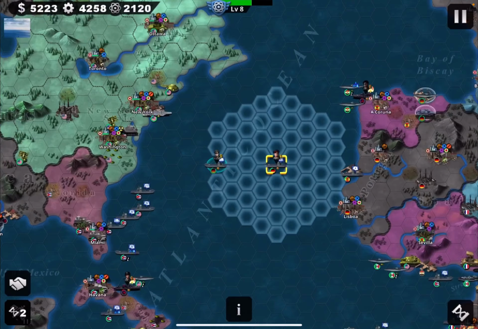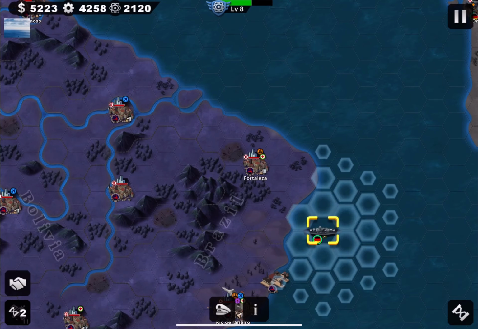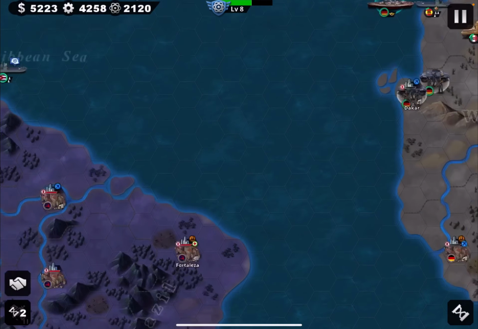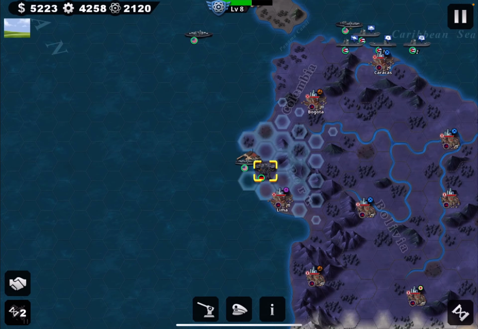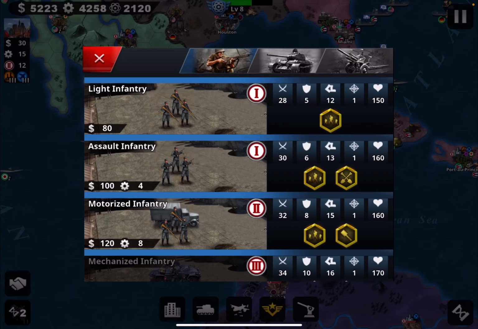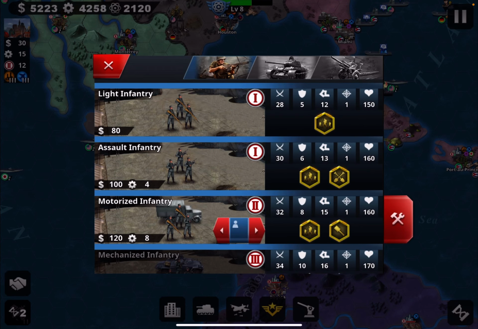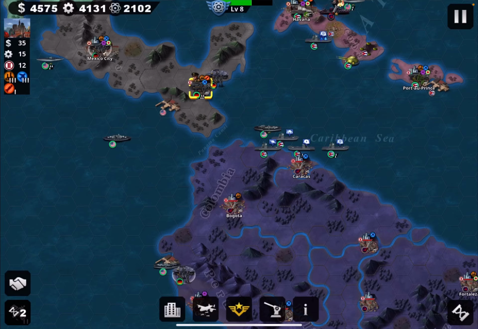Round number whatever. I don't care. Nice, we take the port and bombard Rio de Janeiro. Okay, well, probably I'm gonna deploy Arnold. Let's take the motorized infantry. Okay, missiles, fire.